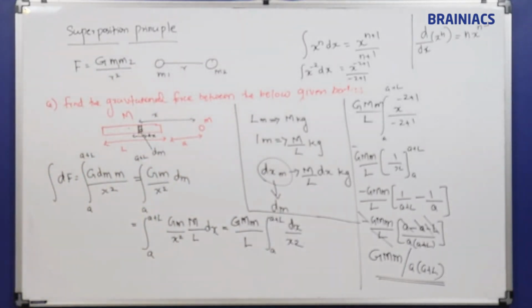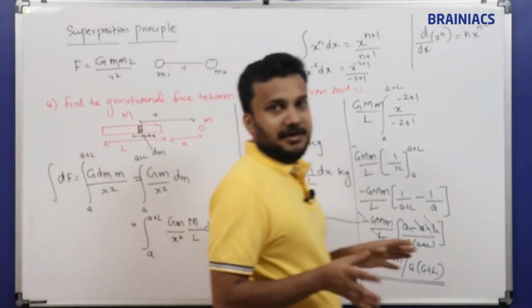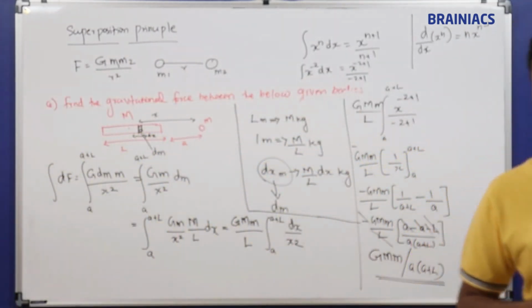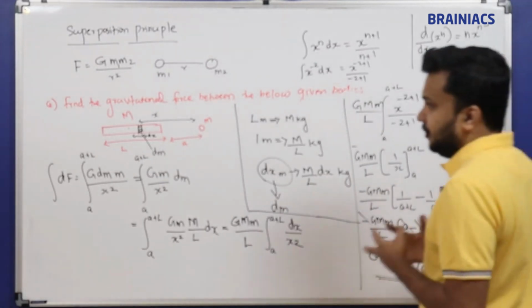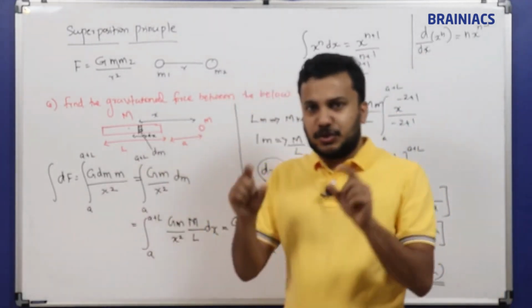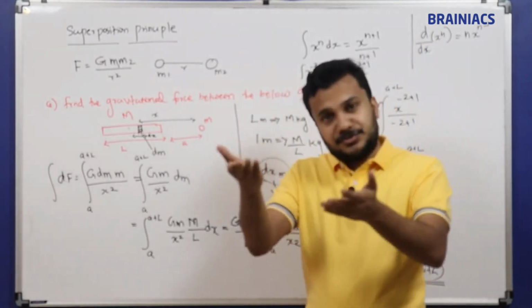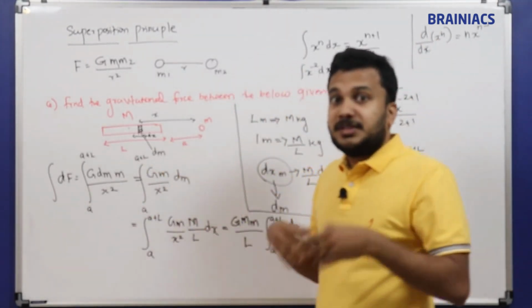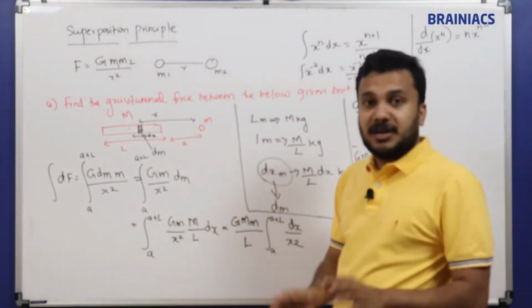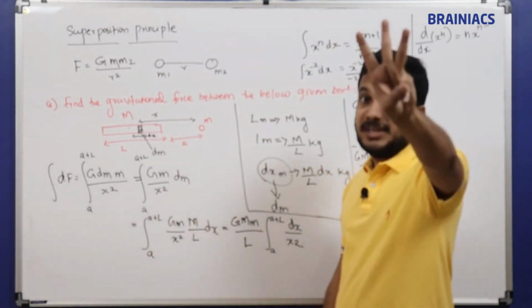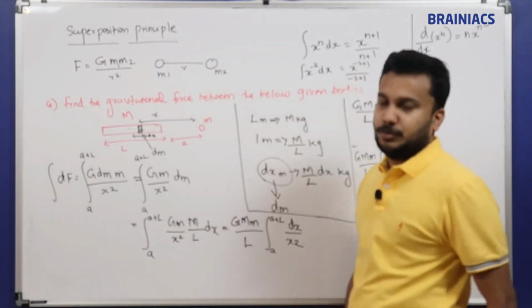Okay, this is like a special case. It's not a single case. If it is point masses, we know the gravitational force between point masses is G into m1 m2 by r square. So two point masses we have seen, and two bigger blocks also we have seen in the last class. Now this is a combination of a point mass with a bigger mass. So three cases on your notebook.